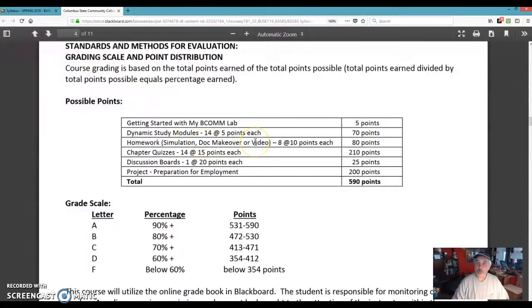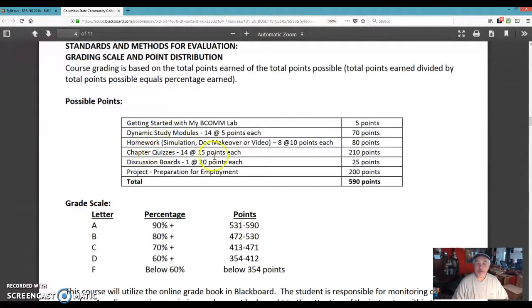There are videos that you watch and answer questions about, and then there are doc makeovers, which are document makeovers, where you'll find errors and make corrections, and also make suggestions for improvements to the document itself. While I'm thinking about it, for the dynamic study modules, you get 2 attempts. Homework, you get 1 attempt.